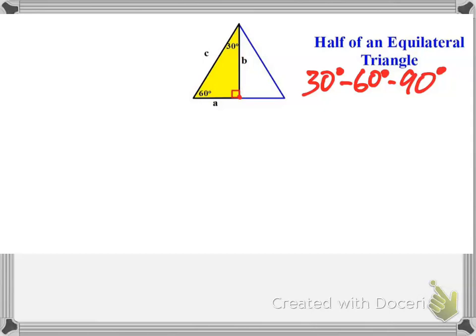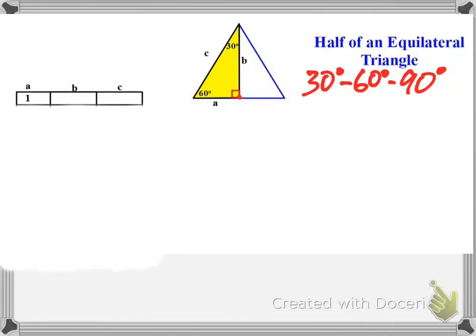All right? Now, let's take a look at some of these. So here we're going to have A, B, C. Notice this is not an isosceles like the other one was because it's not a 45, 45. So here we're going to have a short leg, a long leg, and then the hypotenuse. So that's what we're going to be looking at here. I have A as my short leg. So let's take a look.